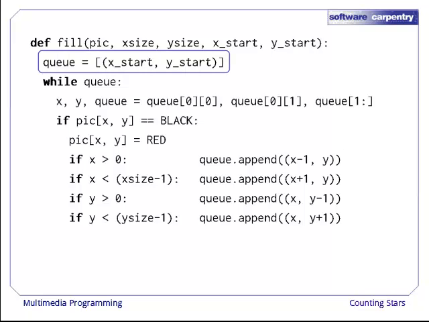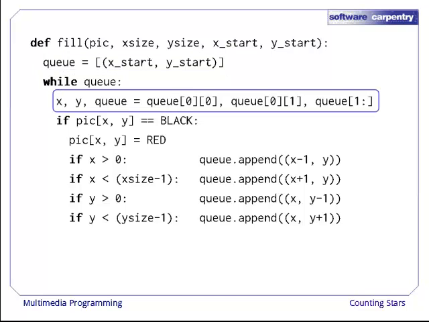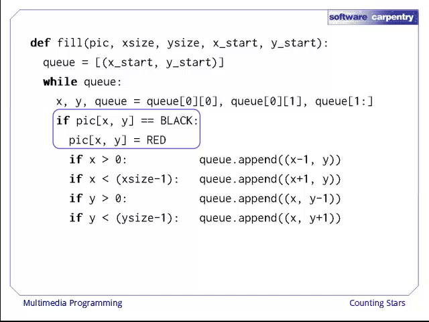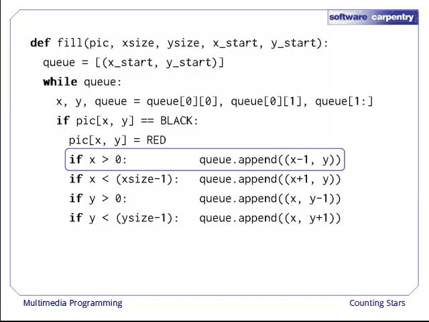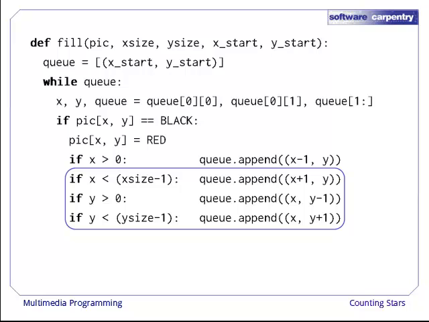It begins by putting the xy coordinates of the first pixel into the queue. While there are still pixels to process, it gets the xy coordinates of the next pixel in the queue and removes that pair from the queue. If the pixel is currently black, fill turns it red to mark it as having been seen, then adds the pixel to its left to the work queue unless this pixel is on the left border of the image. Fill then does the same for the pixel to the right, above, and below the current one. This ensures that everything next to this pixel will eventually be looked at.